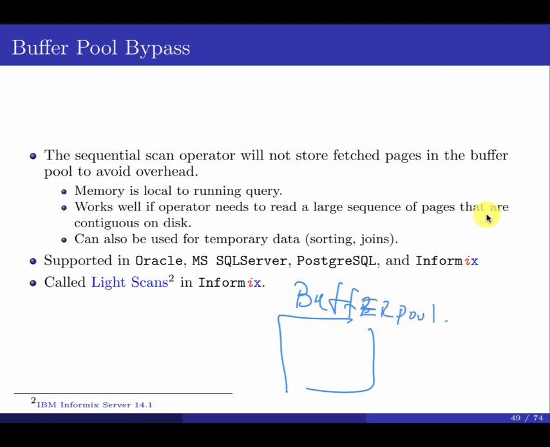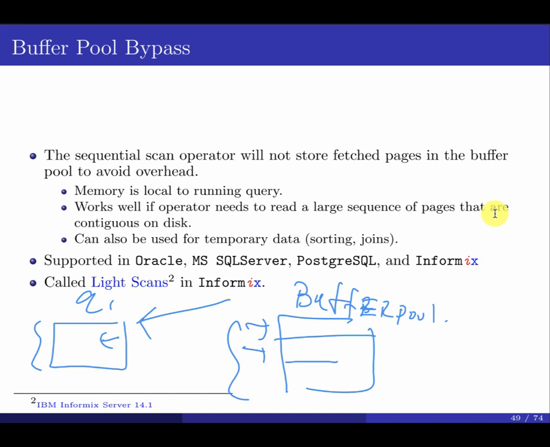I assume that we have this query one. I allocate the space in the main memory. So when you perform a sequential scan, I'm not going to fetch the data to the buffer pool. No, I will put it here. So I'm not going to pollute the buffer pool. And whatever you store here, once you've done the sequential scan, you can delete this one and say, okay, done. I don't need to use this one anymore. Right? That's one option. That's what is called buffer pool bypass.